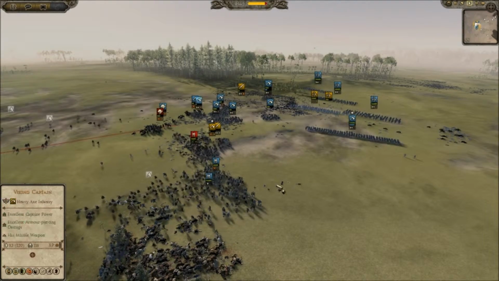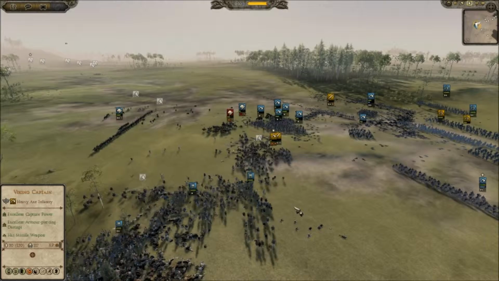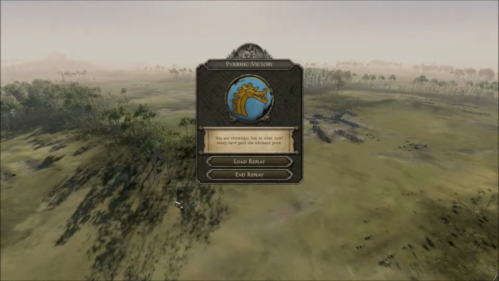That's the rest of my men routing away. Should be getting these guys. I don't know what the archers are doing so far out. But as you can see, now we've completely got everyone else out of the way. Everyone routs and dies. Wonderful.